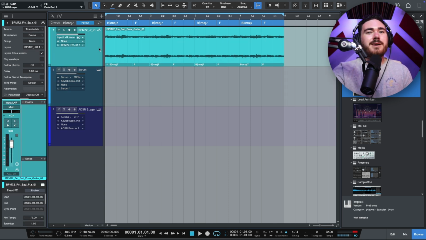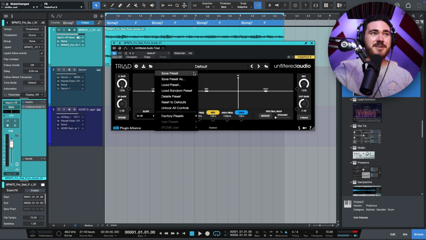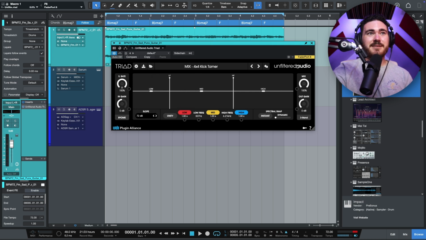For this, I've got quite a few different tools, and the tools don't really matter that much. I've got the things that I like to use. You could do this with literally any plugin. One that comes to mind is Triad by Unfiltered Audio. Really interesting plugin. I don't quite understand it, to be honest, but it's got two great features: load random preset and then randomize said random preset.